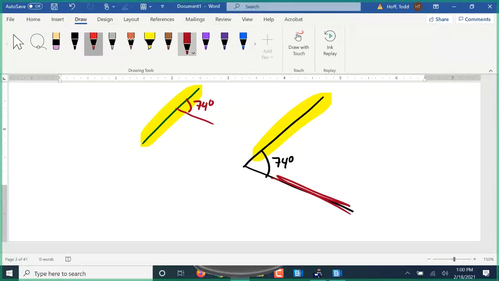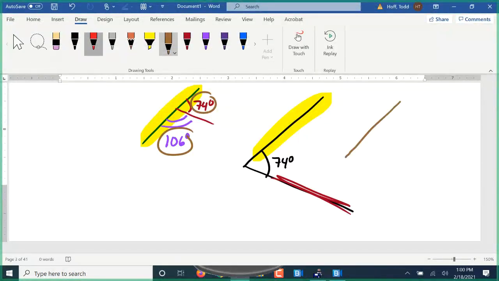But you'll notice the way I drew that, there's a second angle that could have possibly been formed. This one over here would be the supplement of 74. 180 minus 74 would be 106 degrees. Drawing sides parallel to the sides of an existing angle gives me either an angle that's equal to it or supplementary to it.